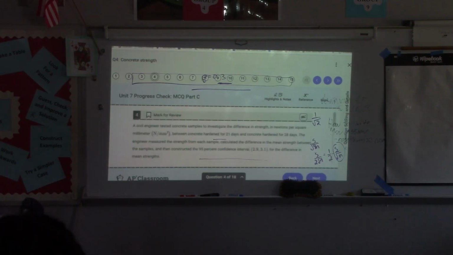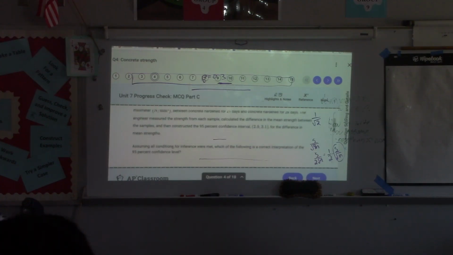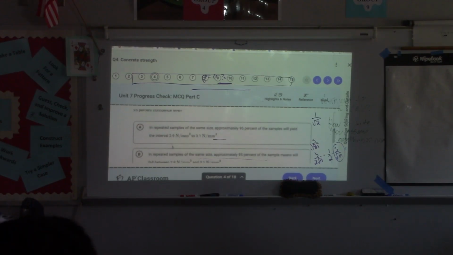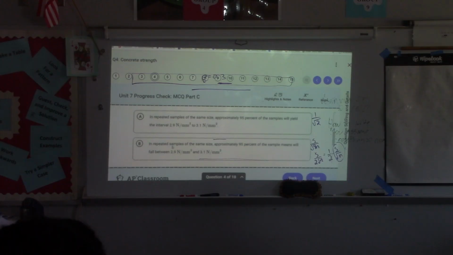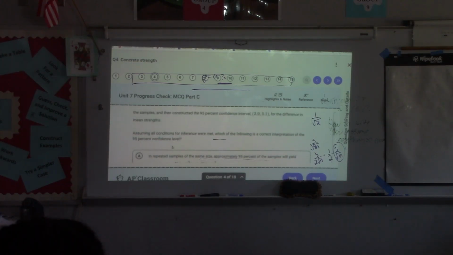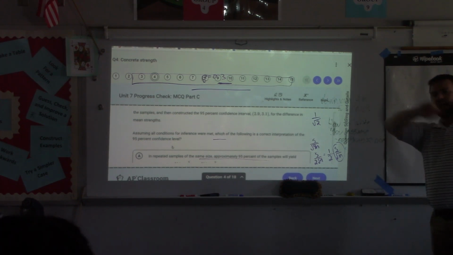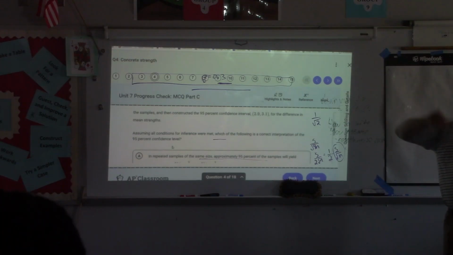And finally, before you go, are they asking for how to interpret a confidence interval? I'm trying to remember which answer this was. Oh no, I remember this one. Nope, we did not read this question correctly. Does it ask for a confidence interval interpretation? No. What does it ask for?